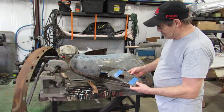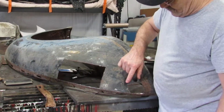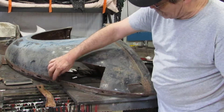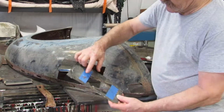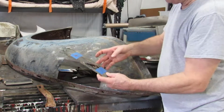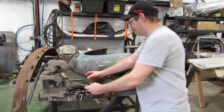Now I took my dimensions, my measurements. I measured from here up to here, here to here, and from here over to the center of this, the center of this. I set the taillight, mounted it on that. That's how we got our dimensions. It took a little while.